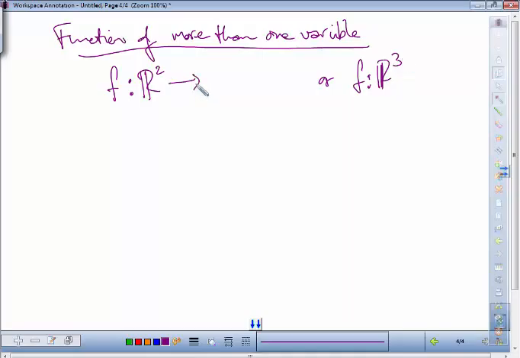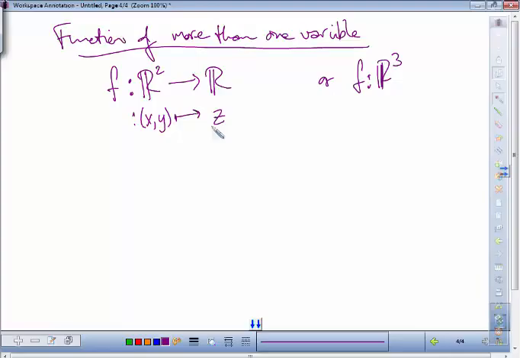But regardless of how many you put in, your output is just going to be a scalar, just a real number. Or I guess we're dealing with real numbers here, but technically it could be complex, or it could be some other weird number. So that means your input takes in a pair or a triple or whatever, and then it outputs just another number.